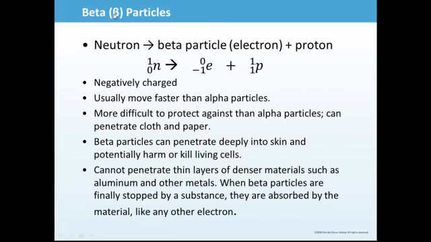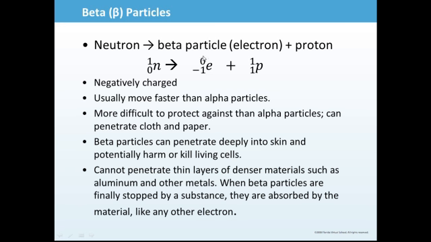Beta particles. We represent them using this B, the Greek letter beta. It is basically when a neutron from the nucleus falls apart and it forms an electron, which is what the beta particle is, and a proton. We can use these isotopic symbols to represent a neutron, N, with a mass of 1, 0 atomic number. An electron has a 0 mass, and we will put a -1 down here because it's kind of like the opposite of a proton, if you will. A proton has mass of 1, and of course it has 1 proton because it is a proton.